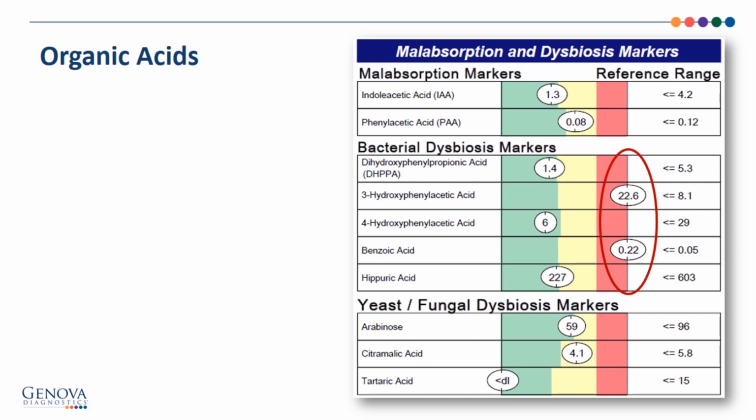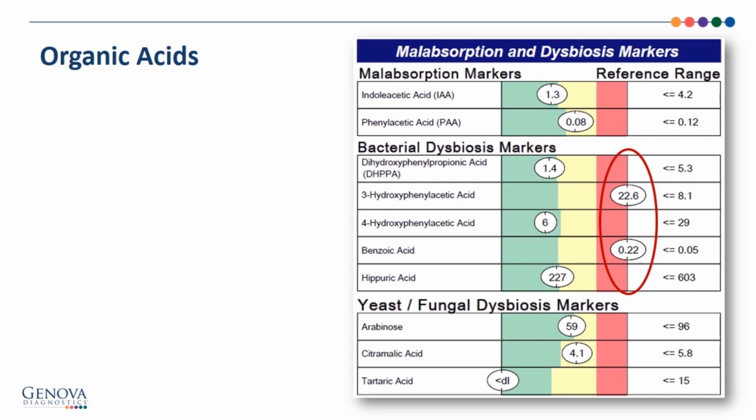So with the 3-hydroxyphenylacetic acid, for example, we know that there are various nutrients that are related to this particular organic acid. Things like wine and grapes and cranberries and black tea and orange juice, grape seed extract. These are nutrients that can be converted in the gut by anaerobic bacteria into 3-hydroxyphenylacetic acid. And when that occurs, we're seeing a very high concentration. We may wonder about an imbalance amongst the various bacteria that are making the conversion, thus dysbiosis.